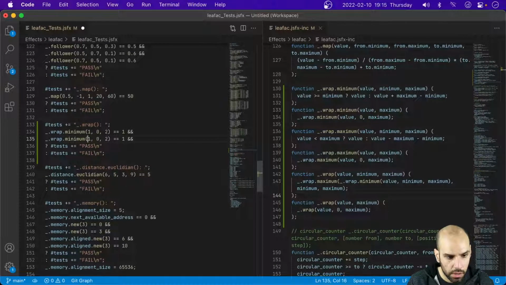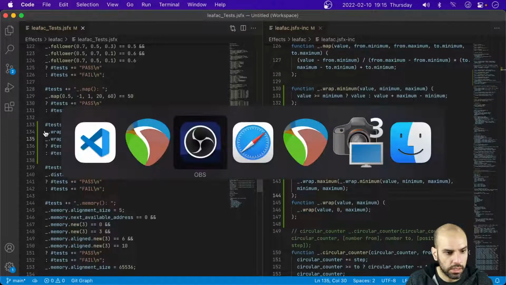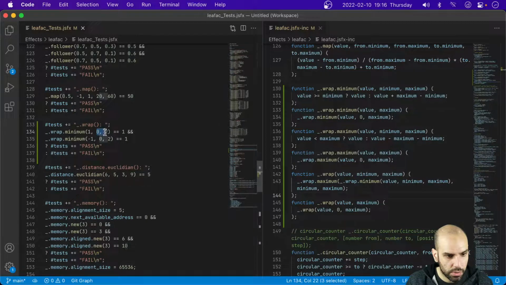But if it's below, like -1, then I expect it to be 1 as well. I think so. Let's see if these tests are passing. And because these are zeros, you can take them out. They are the default.